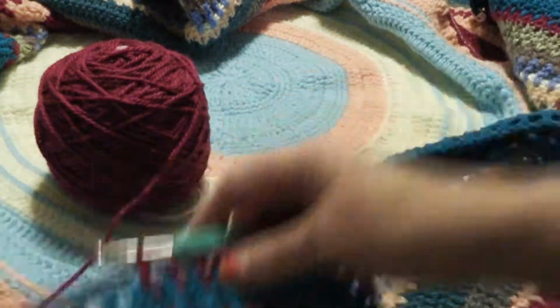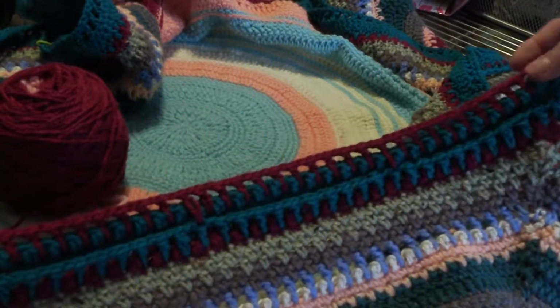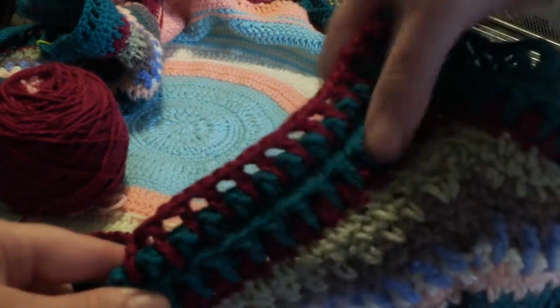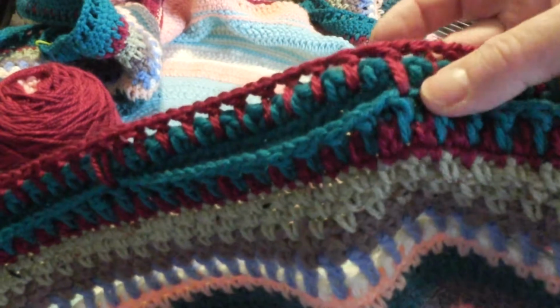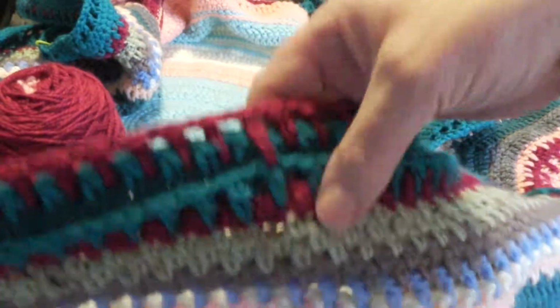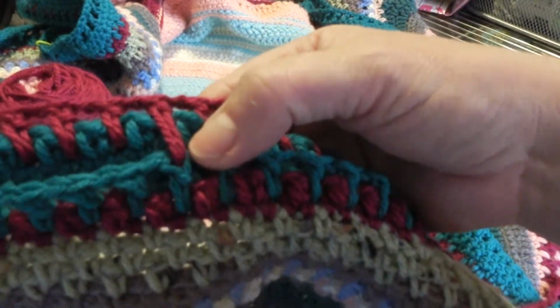I'll be right back. Okay, so this is what I have decided to do. So far, I think I'm liking it. I'm not 100%, but I think this is going to work. So I started with my burgundy row, and then every 10 stitches, I would take the 11th and go down and catch into my free row and into the row behind it, and then again 10 stitches. Then I would go down on the 11th stitch and catch my free row and the stitch behind it, and again I did the same thing here.